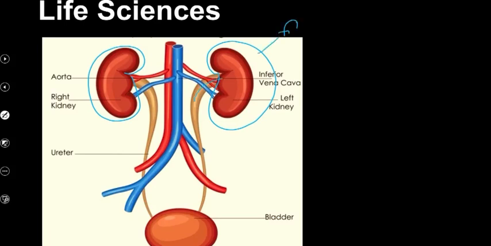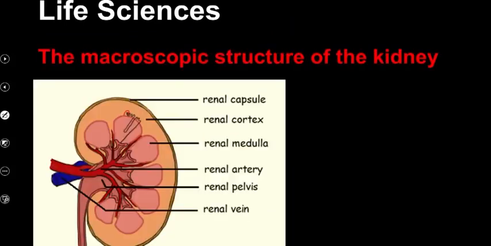And the urine, the end product, is going to come down these tubes called the ureters. It's going to be stored in the bladder, and then we're going to get rid of it on the outside by the urethra. Guys, just remember that you also need to know what blood is coming into my kidneys and what the blood looks like on the way out. And as we go through the section, you will do that.